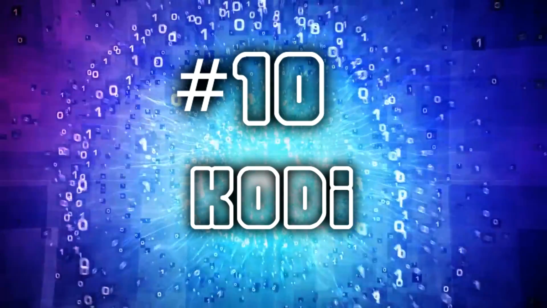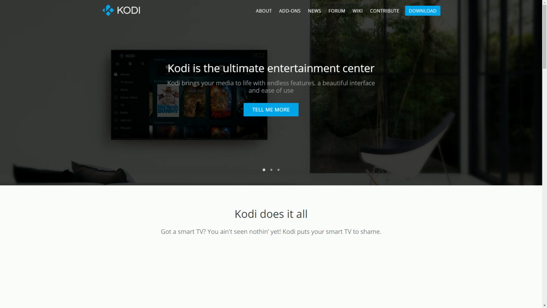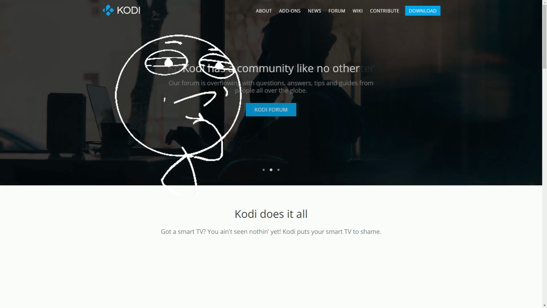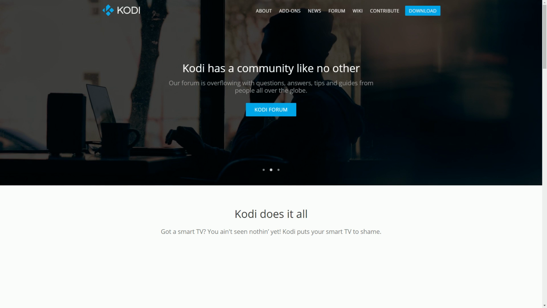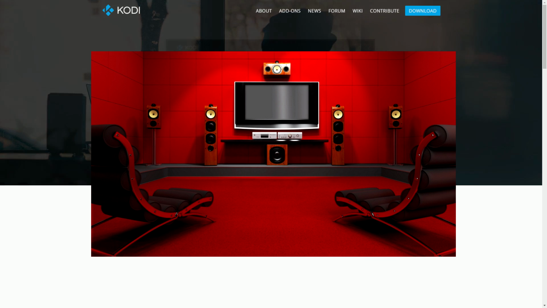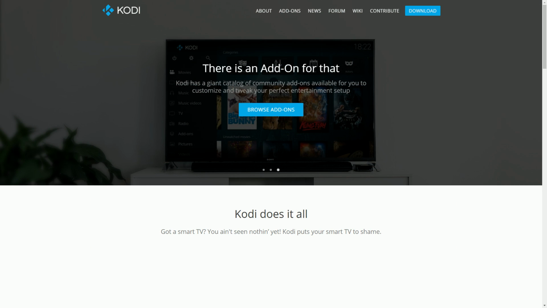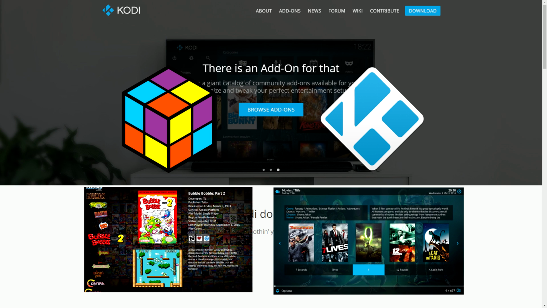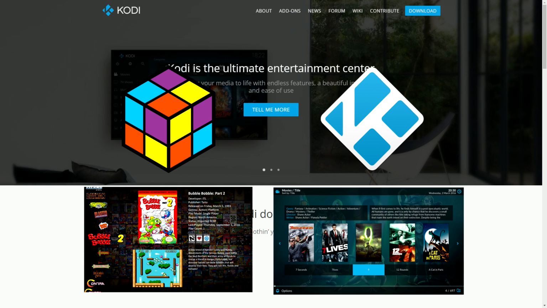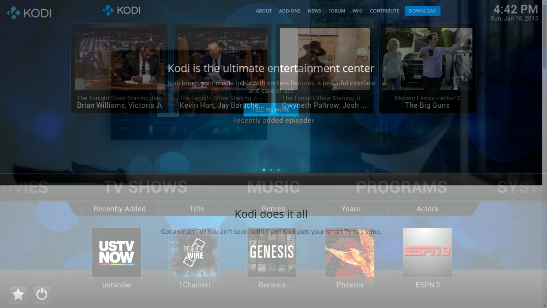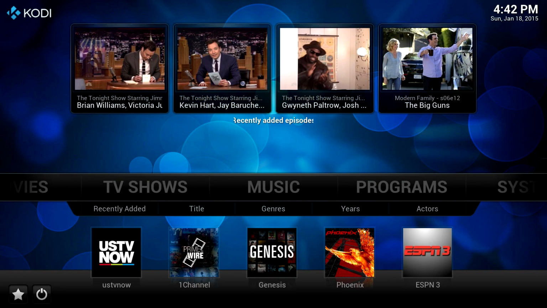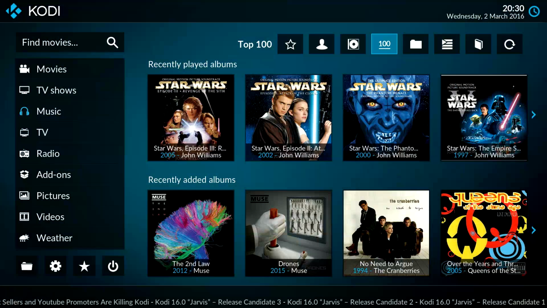Number 10. Kodi. While some of you may think this is an odd one to have on an arcade cabinet, and yes, I will agree, it definitely belongs on the living room TV for the most part, but when you consider the direction Launchbox is taking us, as far as visuals and how customizable Kodi's interface is, it really goes great together. I personally have it modded to be my jukebox, but it does play your movies, television shows, and pictures, as long as it's hooked into your home network and you're sharing those files with it.